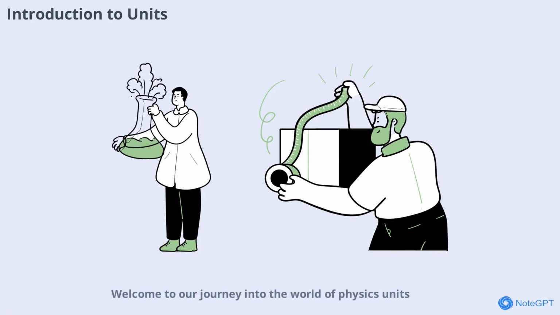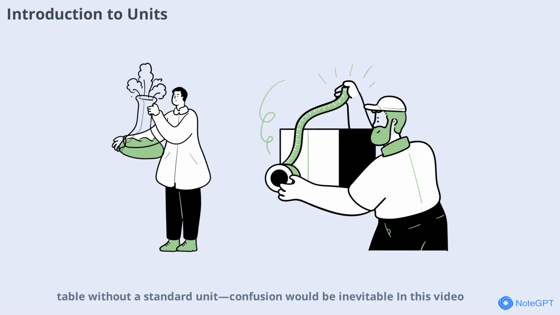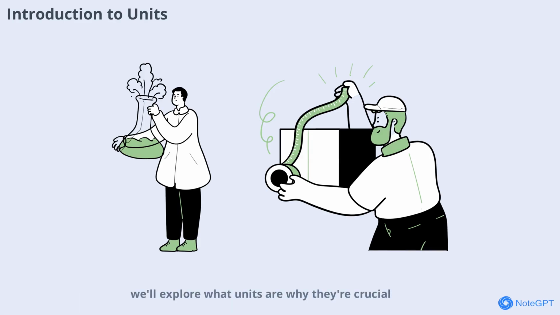Welcome to our journey into the world of physics units. Before we dive into complex equations and fascinating phenomena, it's essential to understand the foundation of all physical measurements, units. Units give meaning to numbers in physics, allowing us to communicate and compare results accurately. Imagine trying to describe the length of a table without a standard unit. Confusion would be inevitable. In this video, we'll explore what units are, why they're crucial, and how they shape our understanding of the physical world.